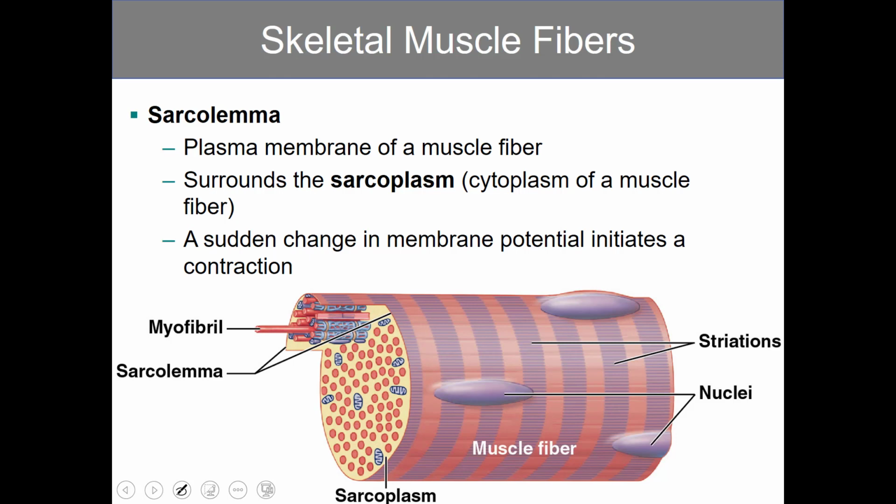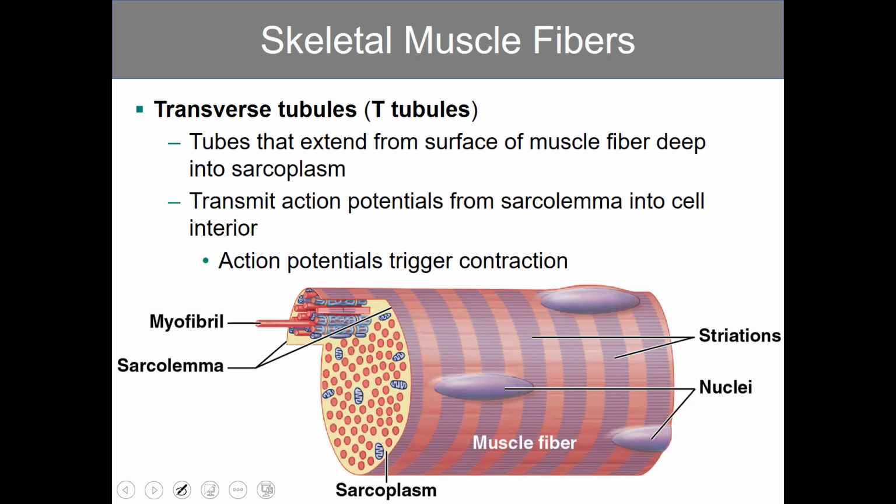So the skeletal muscle fiber is surrounded by a cell membrane, but we call that cell membrane the sarcolemma. In fact, sarco refers to muscle. So the sarcolemma is nothing more than the plasma membrane of the skeletal muscle fiber, and it surrounds sarcoplasm, which is the cytoplasm of a skeletal muscle fiber. We're going to find different organelles or variations of organelles found within these skeletal muscle fibers. So we have to sort of systematically go through so that we can understand the function of these organelles.